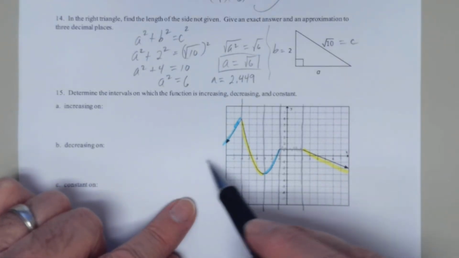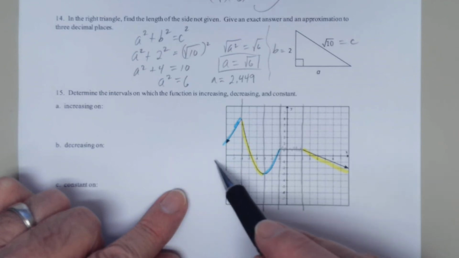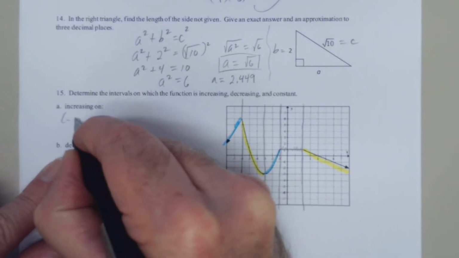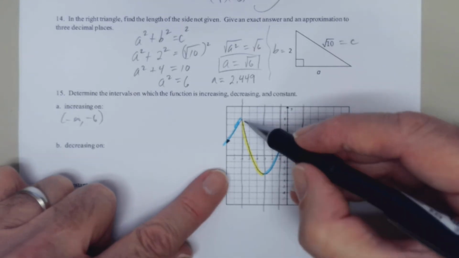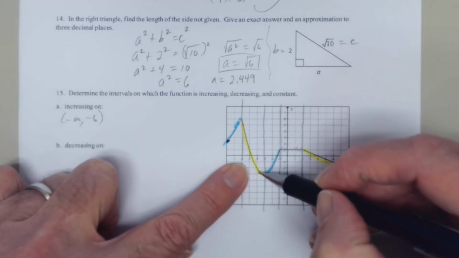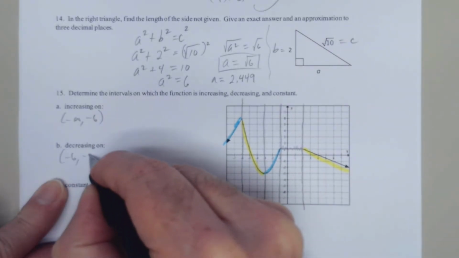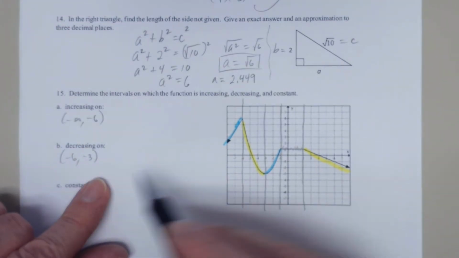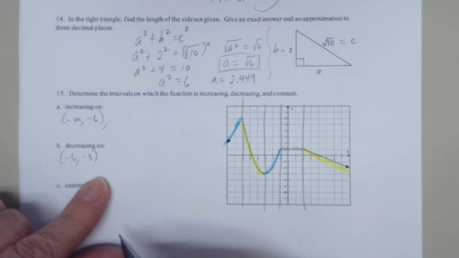And so basically, this graph goes forever left. So when x goes from negative infinity until x gets to negative 6, we're increasing. So negative infinity to negative 6, we're increasing. Well, what happens at negative 6? When x is negative 6, now from negative 6 until x is negative 3, we're decreasing. So negative 6 to negative 3. So notice you went to here and then it picks up here. Well, what are we doing now? We're increasing again. So we'll just put a comma here. In some books they put a union there.